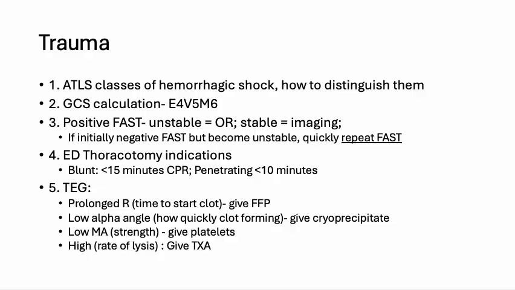And then with TEGs, there will be a slide following, giving you more information about TEGs. The most important thing to remember is with a prolonged R time, you're going to give FFP. With a low alpha angle, you're going to give cryo. With a low MA, you're going to give platelets. And then with a high LY30, you're going to give TXA.